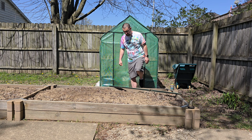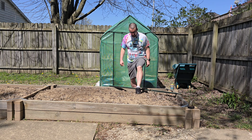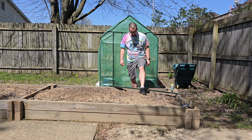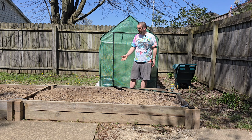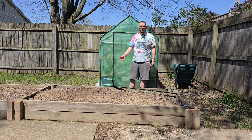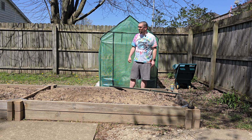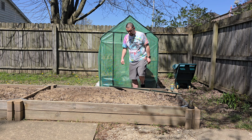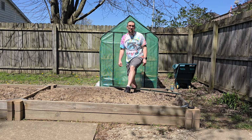pretty soft. I'm not a soil expert by any means. In fact, I really honestly don't care about the soil as long as something will grow in it. I've never had any trouble before with any old random dirt, and that's pretty much what this is. This was just topsoil bought from a landscaping company and dumped in the yard about 3 years ago. So I don't know if digging the leaves in was the right move or not. We're gonna find out together.